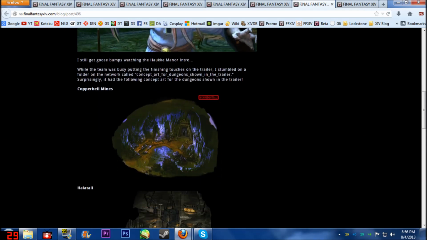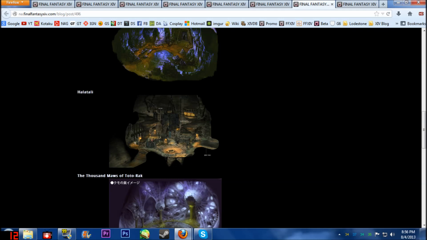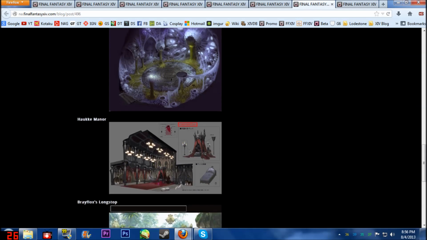Now, they have concept art of the dungeons, so they have Copperbell Mines. This one, I believe, is Haukke Manor and Thanalan. Yes, it says Halatali right there. 1,000 Maws of Toto-Rak, which is really fun. I really like that one a lot. Haukke Manor, I love, with the succubus and the mansion, like Resident Evil style.